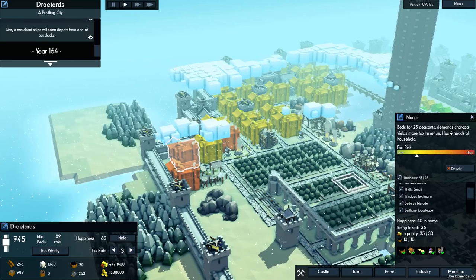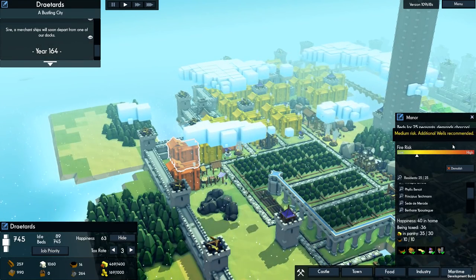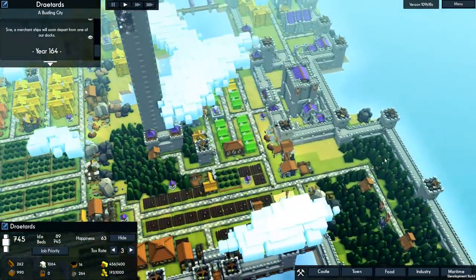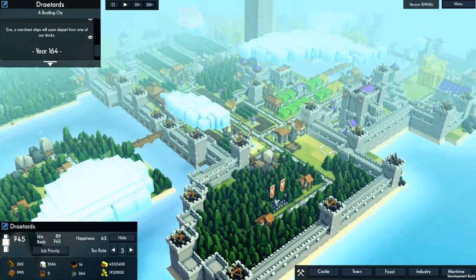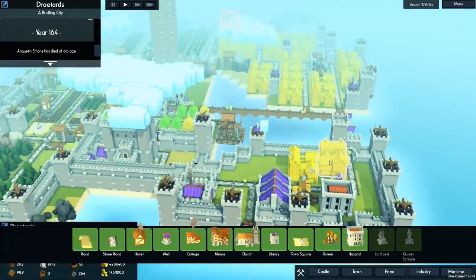What's your issues, guys? Happiness, 40 at home, being taxed, negative 36. Wow, negative 36. There's not even any issues. They're just mad about being taxed. I'm sorry. Look at our kingdom. What'd you expect? Get all this for free? Just trying to make everybody happy.